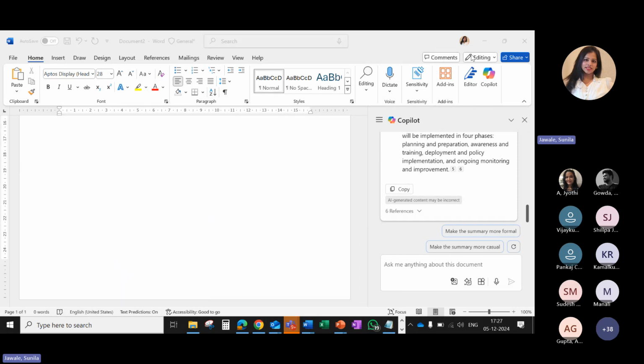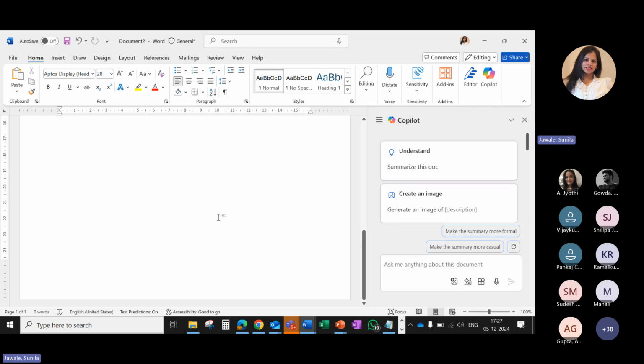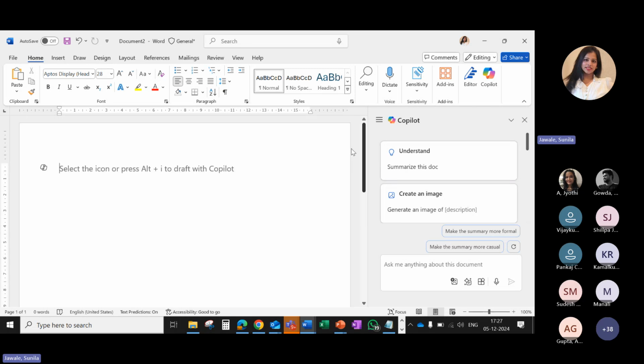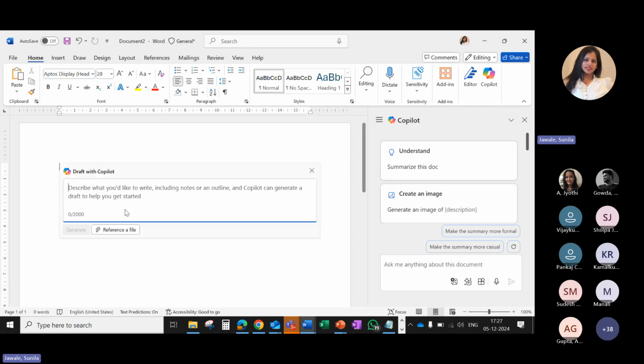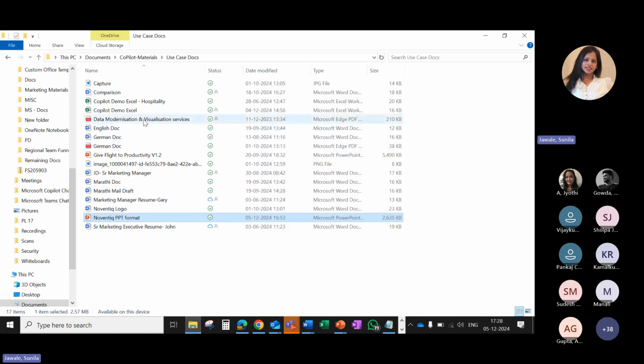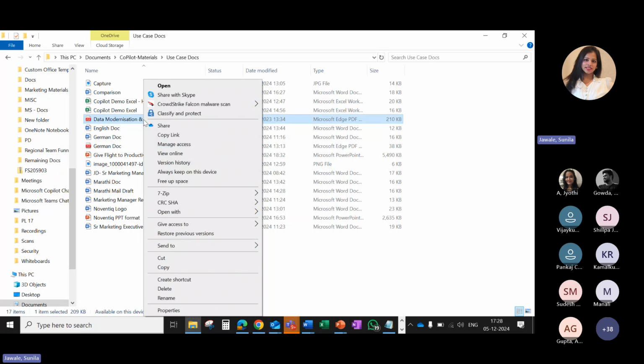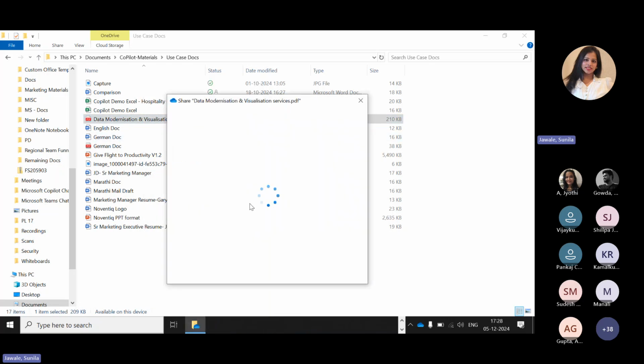But what if you have an existing document, right? And you want to create something out of the existing doc? Can Copilot help you to draft that, right? So let's say I have one PDF there already and I want to regenerate that particular PDF. So I will ask Copilot to create a campaign and slash, and I will either reference a file which I recently used, or I will go back to my OneDrive version and just give it a right click to the data I want to give a relevance of.